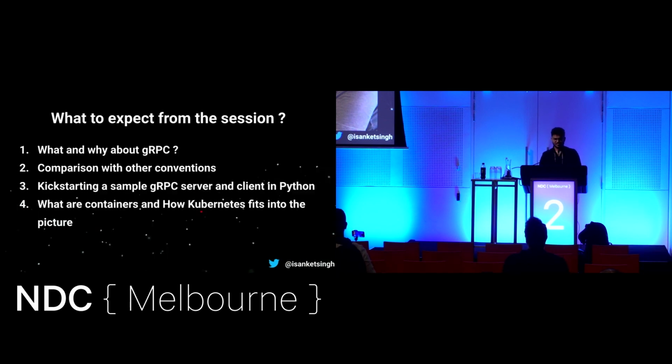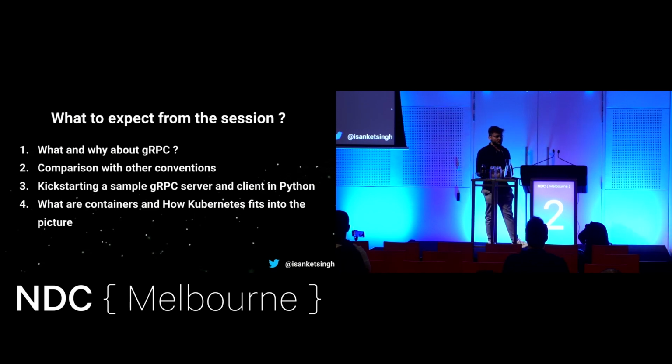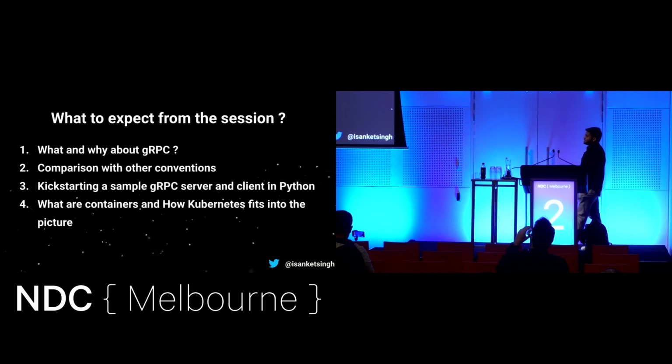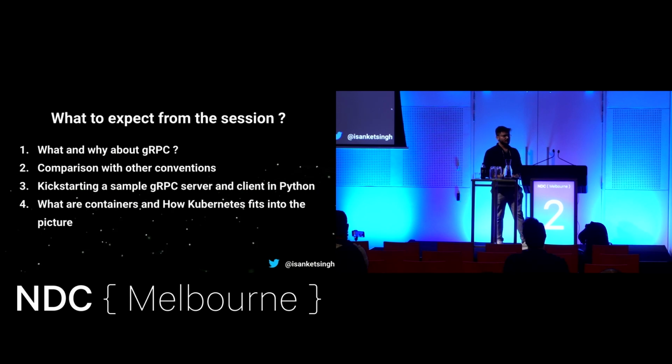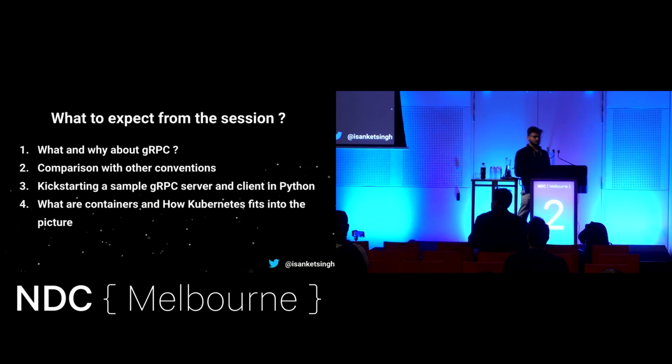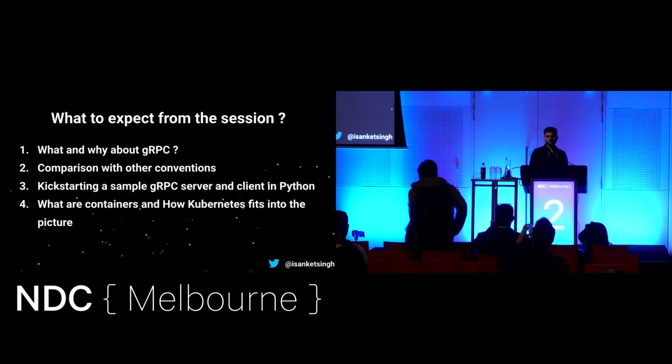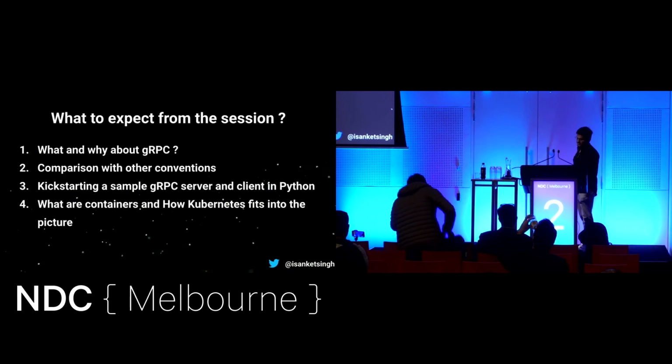Okay, so what to expect from the session, right? What and why about gRPC, why it actually came into the picture, why we are talking now about things around RPC. Comparisons with other conventions, so comparison with REST and everything, right? We'll also be talking about how you can set up a basic gRPC server and client in Python, right? Although it supports multiple languages, we can see a bit of Python, and how exactly containers and Kubernetes come into the picture, and how exactly you can use this in order to scale your microservices. Okay.